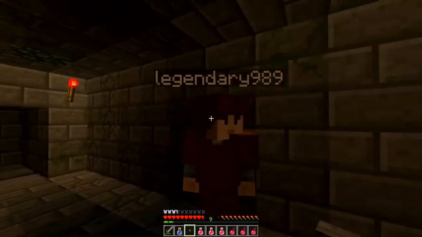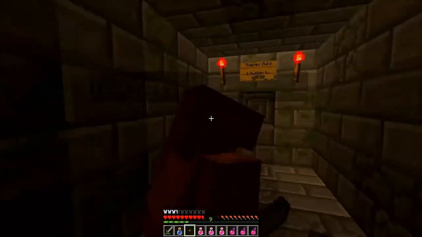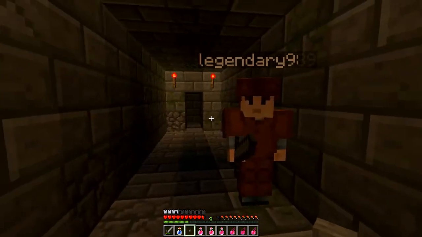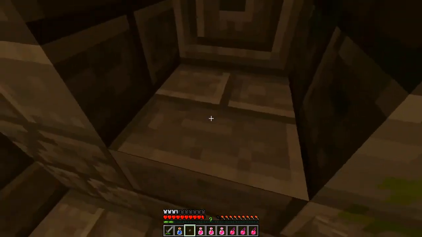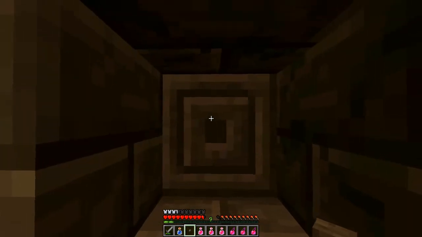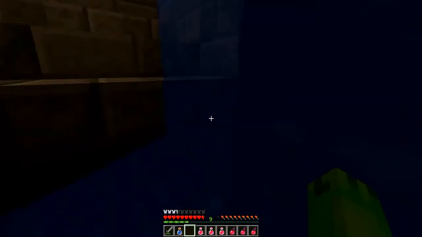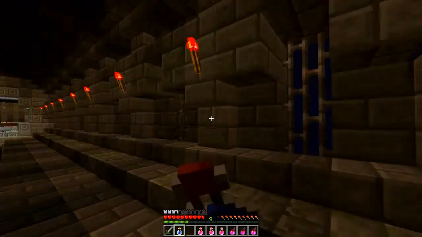Alright, we're back. I'm here with Legendary 989. Say hello. Well, we got away from the maze. Sorry, I couldn't record it, I forgot to. But let's just place the button right here. Right click it. Drop down. Something's coming.